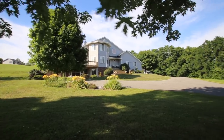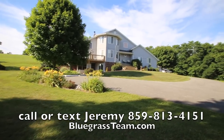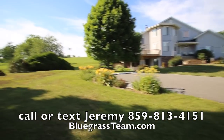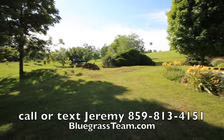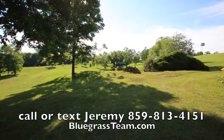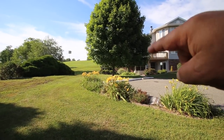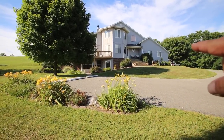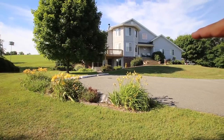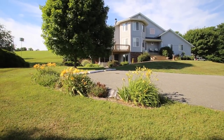Here we are down on ground level and you can hear the birds. It's Kentucky — as soon as springtime comes, you can hear birds all the time. The pond is right here. You've seen that from the air. We've got a waterfall and a little koi pond over there. This is what we call a walkout basement — you've got a full basement under this part of the house and you just walk right out. It's really good usable space.